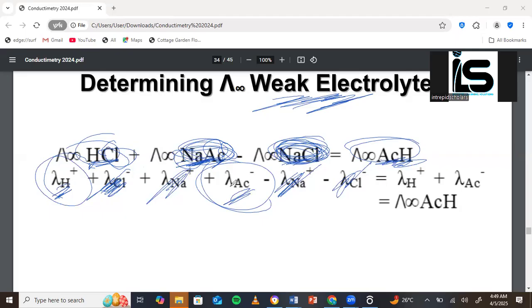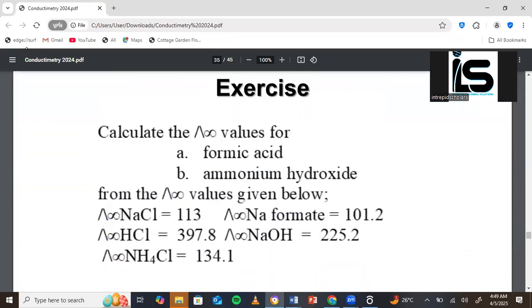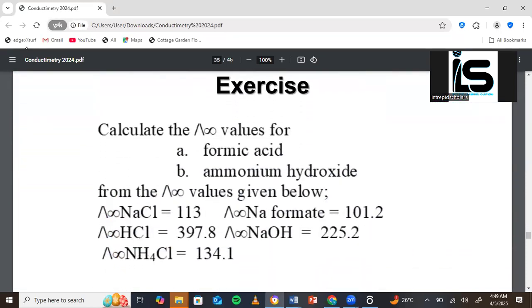The truth is that we will not give you the ionic mobilities directly. We'll give them to you as salts. And so you have to be able to manipulate them so that you can get all the required salts and then remove the spectator salt or spectator ions from it. We'll solve examples so we understand them more when we go down there. So this is an exercise for us to try. The answer is in the slide, so let's just know how we go about it.